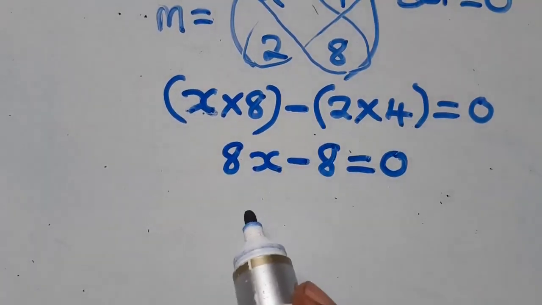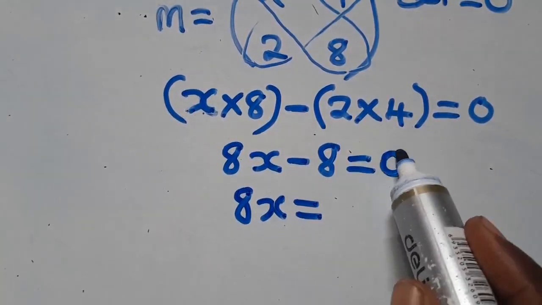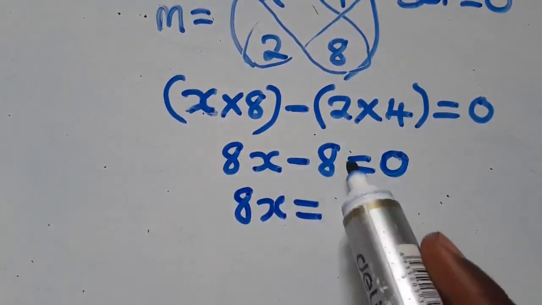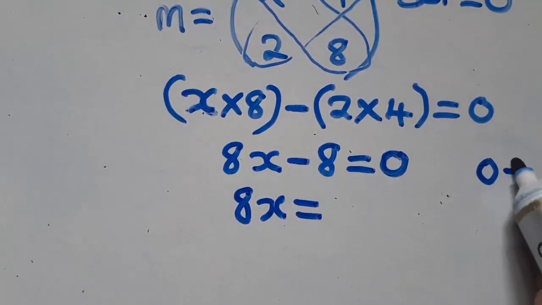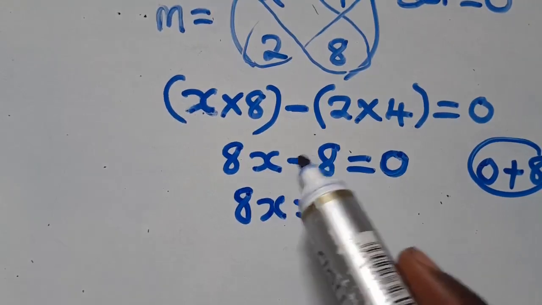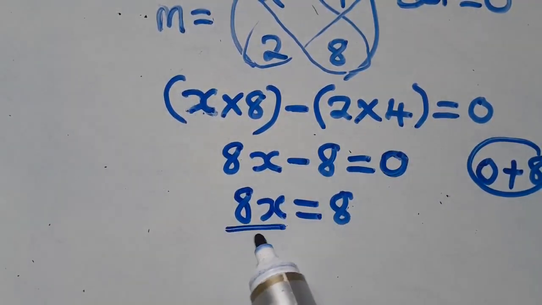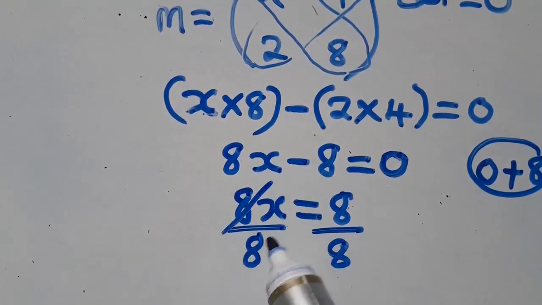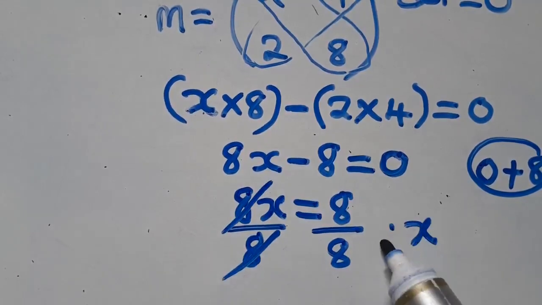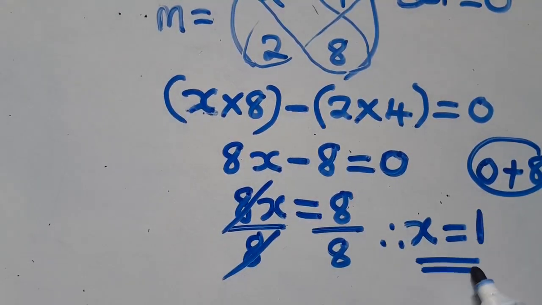So you solve this equation where you say 8x is equal to 0. When this one comes this side, the sign will change, so we are going to have 0 plus 8, which is 8. When a number crosses the equal to sign, the sign gets to change. You say over 8, over 8. This cancelled, you say x, therefore x is equal to 8 divided by 8, which is 1. So x is equal to 1. That is the answer. So we've answered the first part.